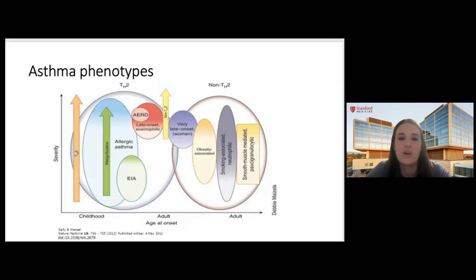You can see these are some fancy words that are very hot in the asthma world. We call them Th2 and non-Th2. Th2 is your more allergic, inflammatory asthma, and non-Th2 tends to be your non-allergic asthma. Allergic type asthma is more common with childhood asthma, exercise-induced asthma, which is this EIA, and AERD, which is a fancy kind of asthma where you also have an allergy to aspirin or ibuprofen, and nasal polyps. And then your non-allergic type asthmas, we often see very late onset, as I was mentioning, often in women. There's a whole category of asthma that's associated with obesity or being overweight. There's smoking associated asthma, which tends to have a very different presentation than non-smoking associated asthma. And these are many of the things that we see in terms of the disease.